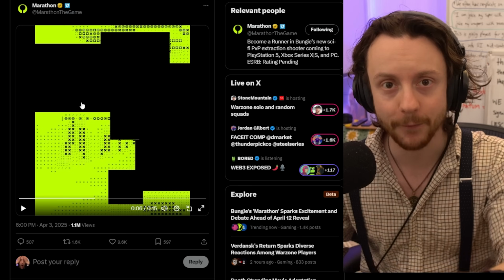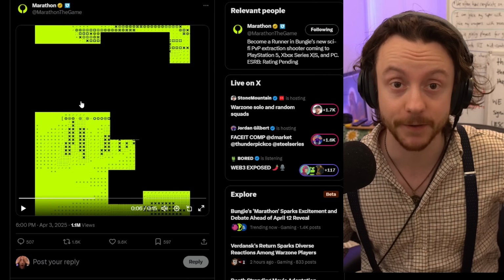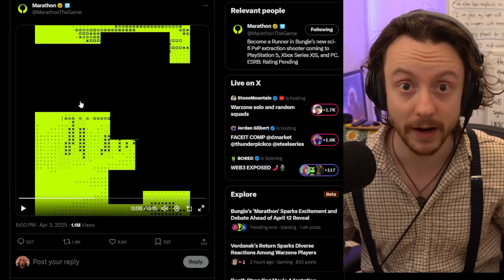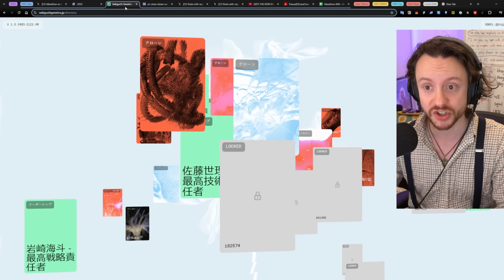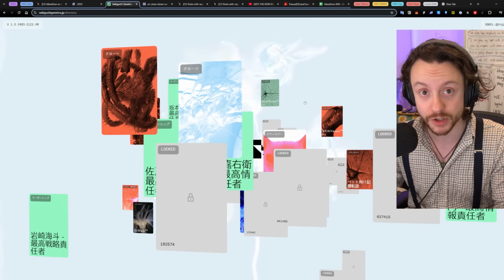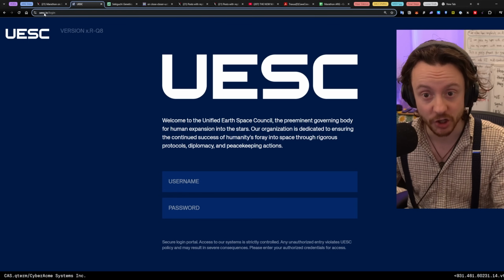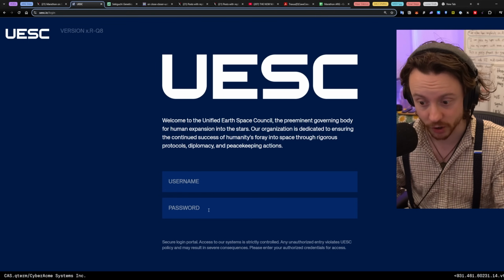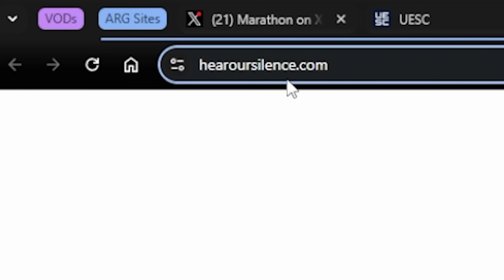When this was tweeted, everyone in the Marathon community jumped onto the old Marathon ARG sites from a previous ARG in 2023 and started checking them to see if they had been updated. So this is an example, Sekaguchi Genetics, and they saw a bunch of new stuff on there, so they knew that there was a new ARG coming up. Similarly, this UESC site was found, and it's got a username password login, and there was also this one from the previous ARG called HereOurSilence.com.